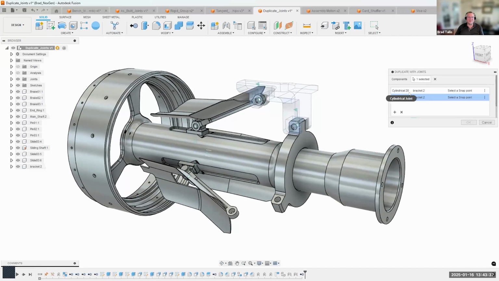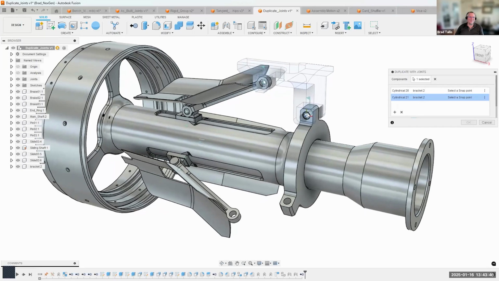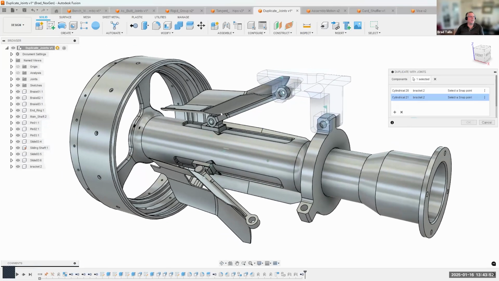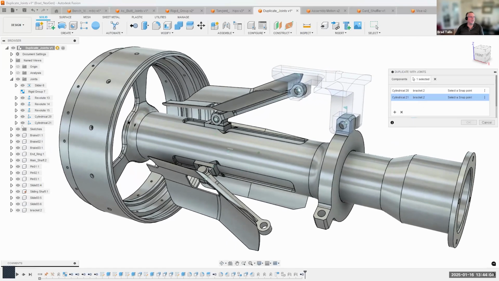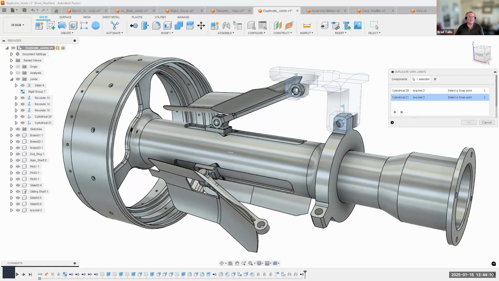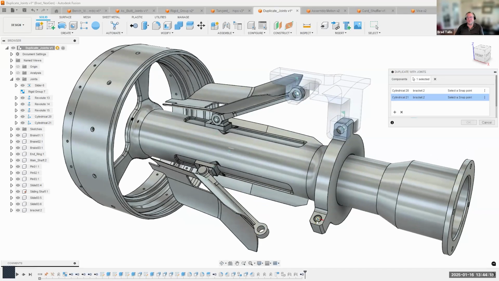Now, unfortunately, it just says cylindrical 20 and cylindrical 21. Well, which one's 20? Which one's 21? If this is 21 and I pick it to go over here, obviously that's going to be wrong, right? So a little tip that I recommend is I'm going to expand open my joints, and you can see right now it's highlighted cylindrical 21. And if I come over here and turn on or off cylindrical 21, I can see that that's this joint right here. Okay, so I know that I need to be picking over here and not over here, and hopefully that makes sense.